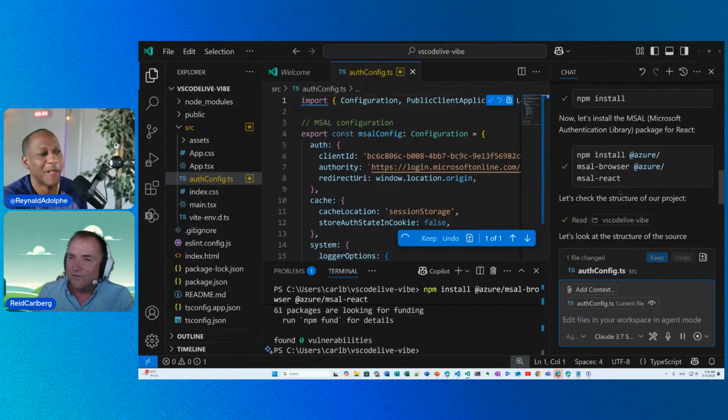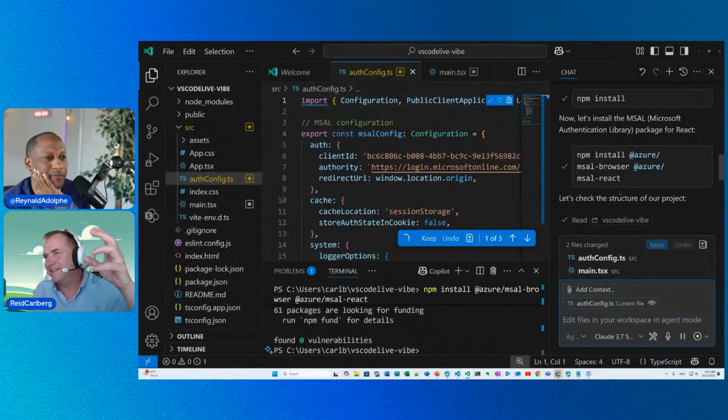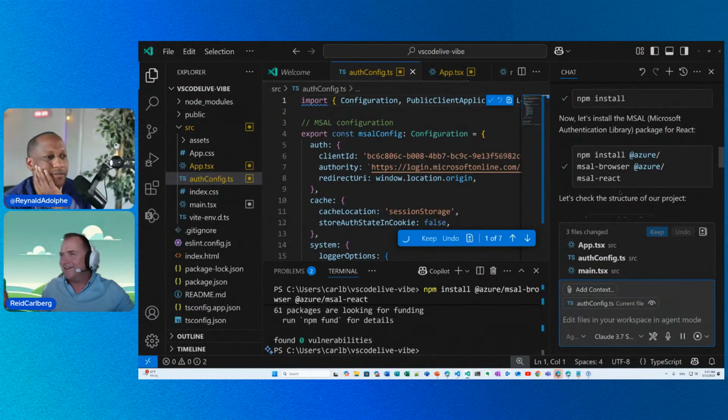At first, when I was being pretty prescriptive, it was dropping back versions and there was all kinds of version incompatibility. And then I was trying to be very prescriptive and smart and say, well, install just this version, right, the one I wanted, which was the most recent. And then I got over myself and I just said, just use MSAL. And it's like, no problem, we got it, right? Which is pretty interesting to me.